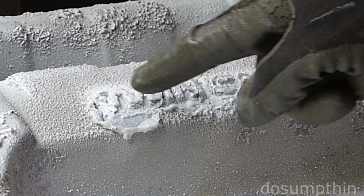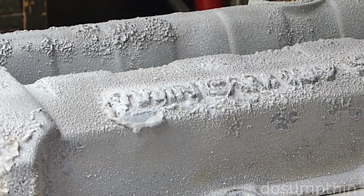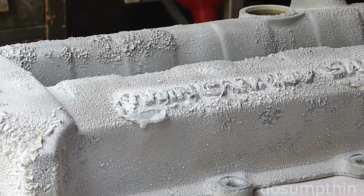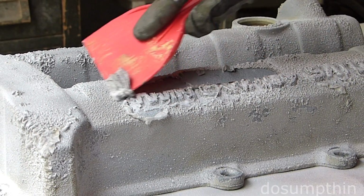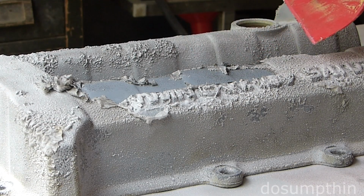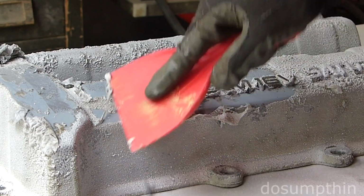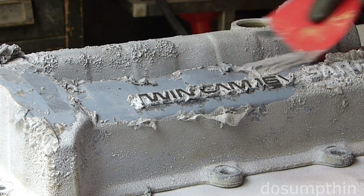Okay, it's been about 15 minutes. I was sure to spray a lot on this lettering where the pattern is fairly complicated and has lots of nooks and crannies. So we can see everything's bubbled up. Hopefully it'll come off easy. This is my plastic scraper. And that's looking really, really good. So I'm going to go ahead and scrape the bulk of it off, and then I'm going to wash it with water and see where we end up.